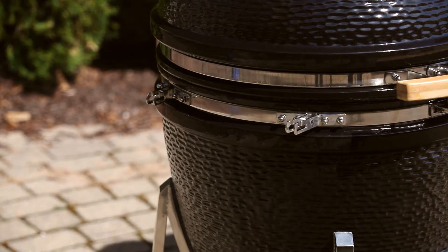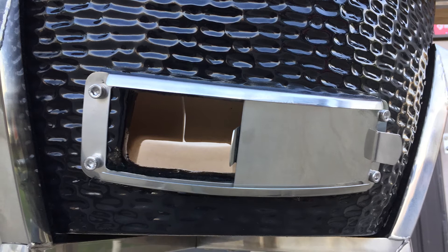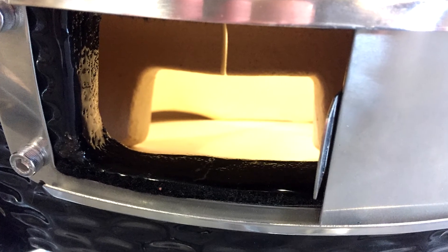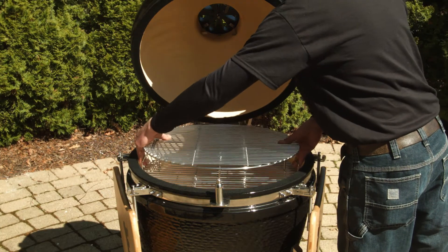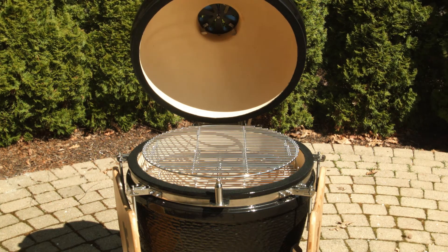Now you can go ahead and install your trays. Next, install the burn pot, ensuring the opening in the bottom of the pot aligns with the lower dampener opening so ashes can be removed. Place the cast coal plate, followed by the cooking grates. Make sure you clean your cooking grates with soap and water prior to using your grill for the first time.